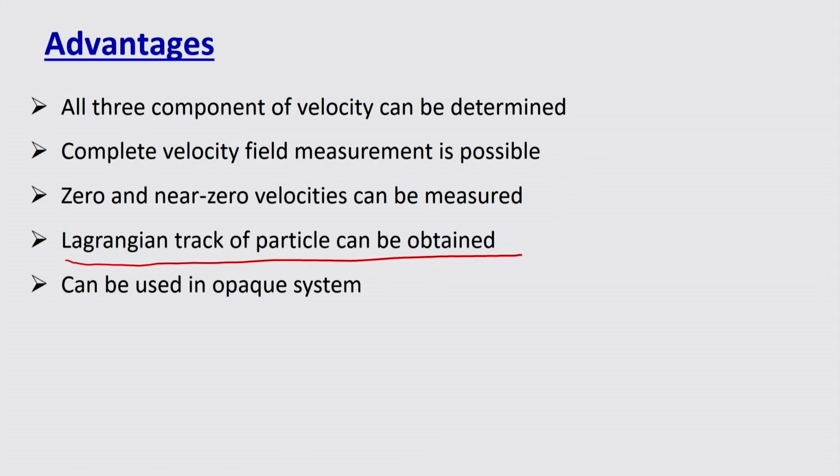Within that temporal resolution, you can acquire the data at a very high velocity. For very low velocity also you can use it, the only thing is you have to take care that between two subsequent data acquisitions, the particles should move a certain distance which can be detectable. The major thing is you get a huge data set, and we will discuss the importance of this data set while discussing the RPT. You can get the Lagrangian track of the individual particle, how the particle motion is changing, and the major advantage, as we already said, is that it can be used for opaque systems, where the other two non-invasive techniques which we have discussed cannot be used.